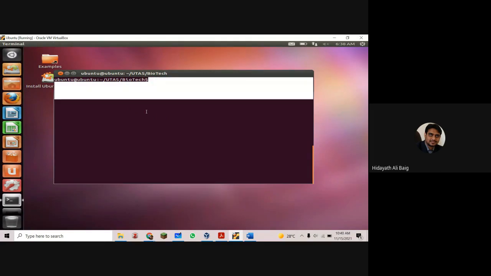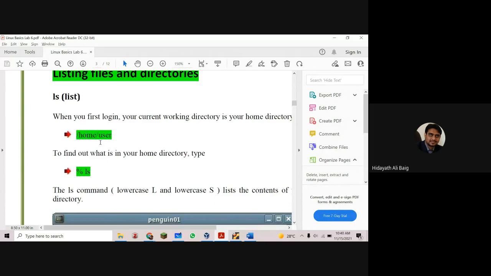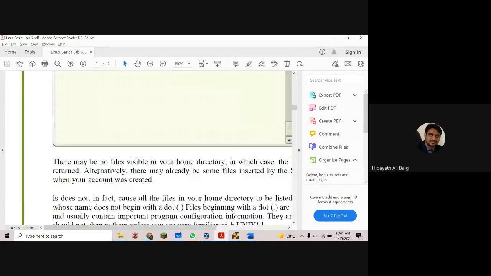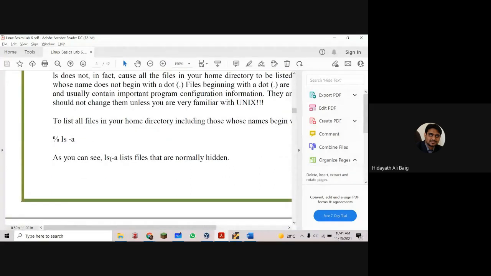But some operating systems show a percentage. So don't worry about that. We just concentrate on the command. This is going to be ls dash a. You can see the ls dash a lists files that are normally hidden, so all the files and folders which are hidden, with the help of ls dash a.